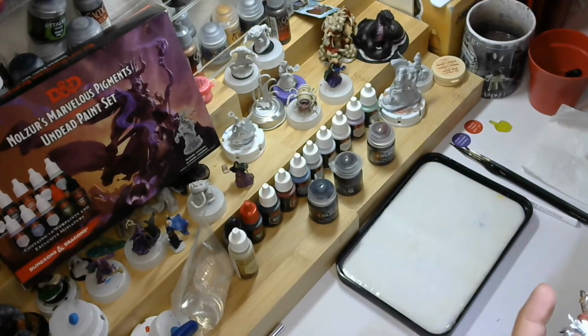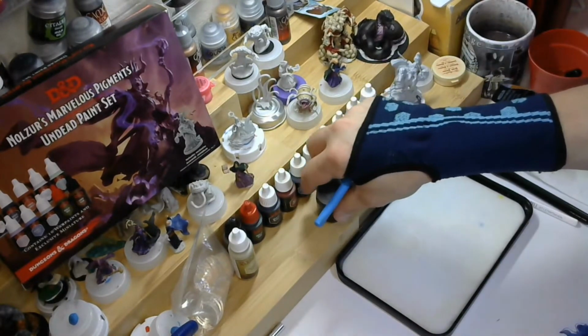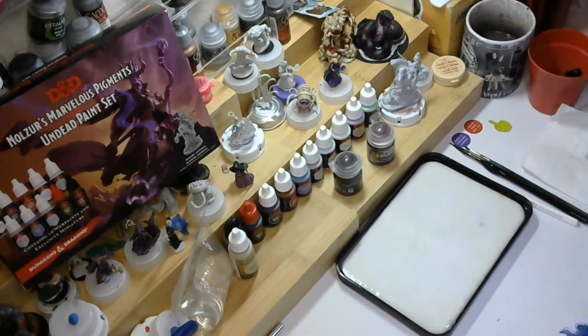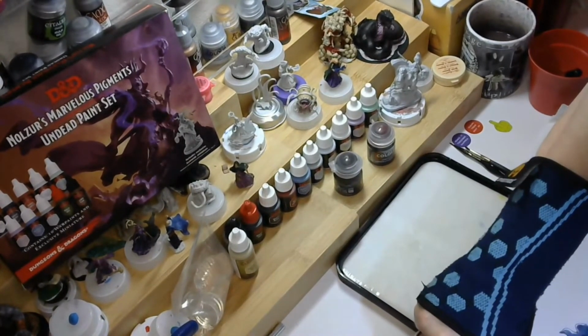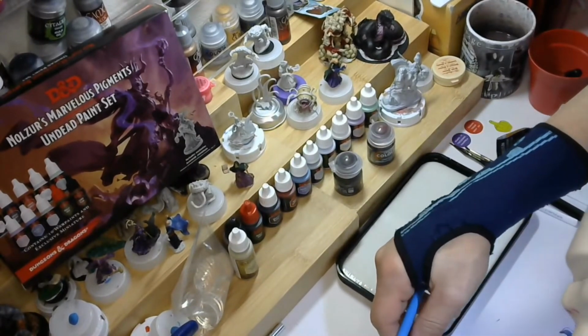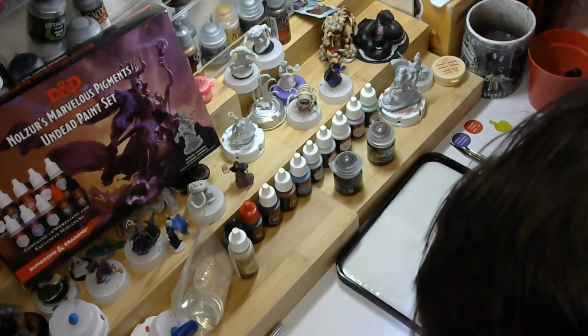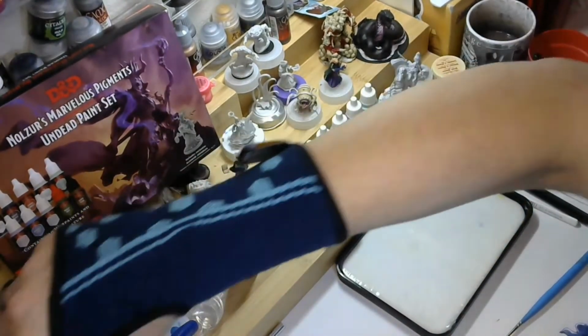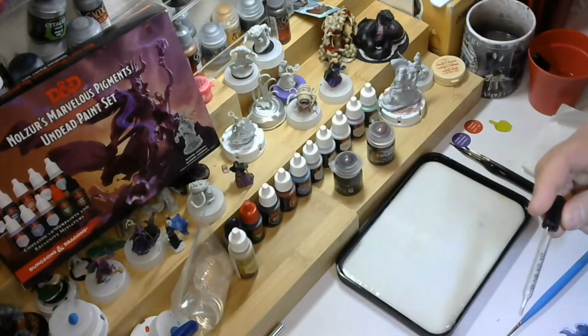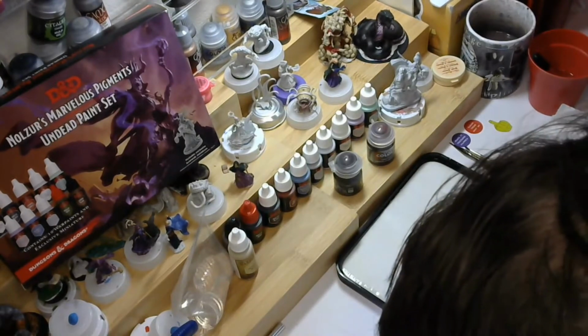So Acererak is coming along. I did post some okay pictures at the end. Once again, am trying to upgrade. But yeah, he's coming along very nice. Trying to figure out what I'm doing here. What am I doing? At this point, I think I'm just doing all the touch-ups and finishing it up.